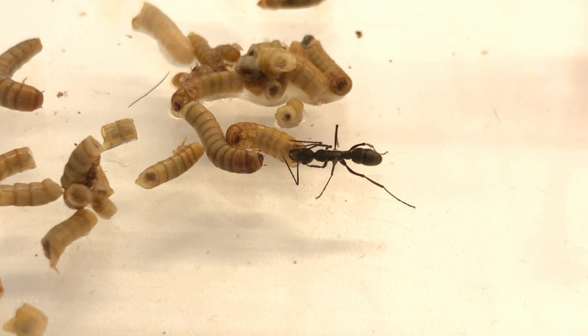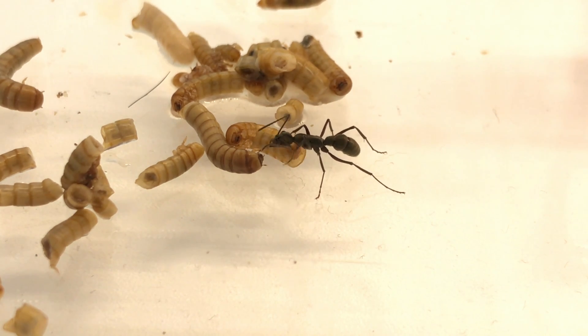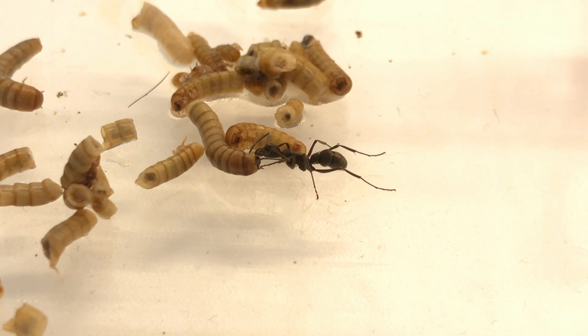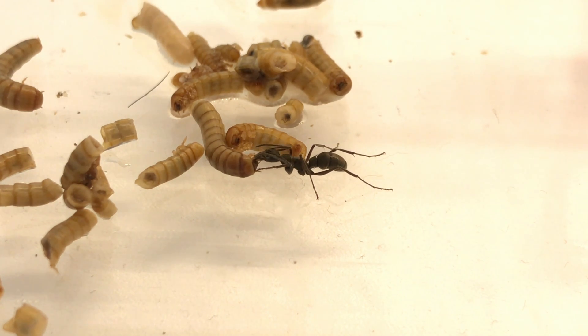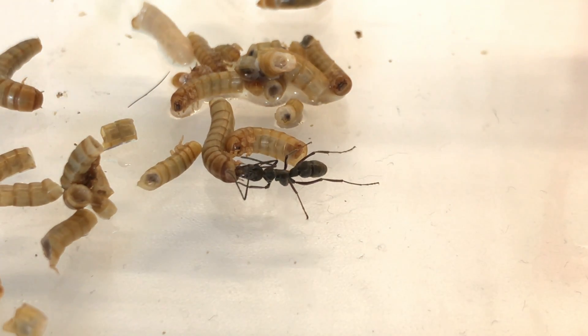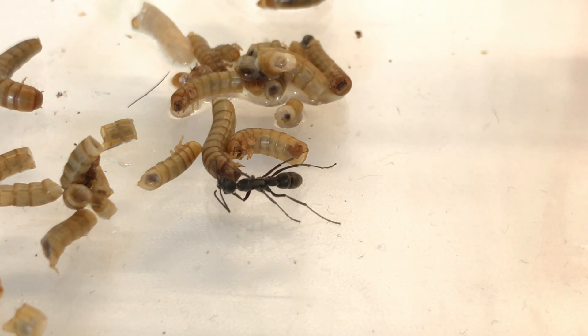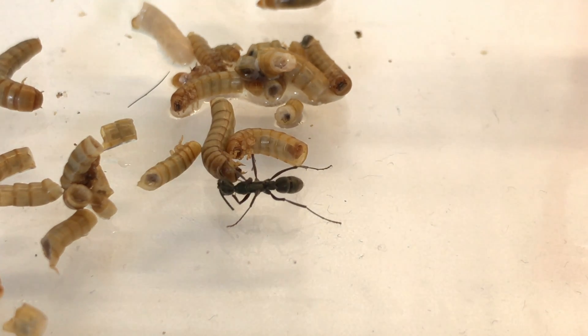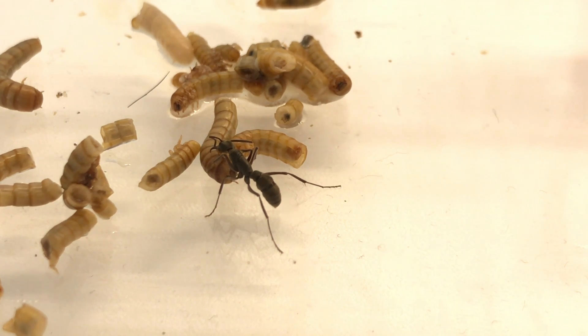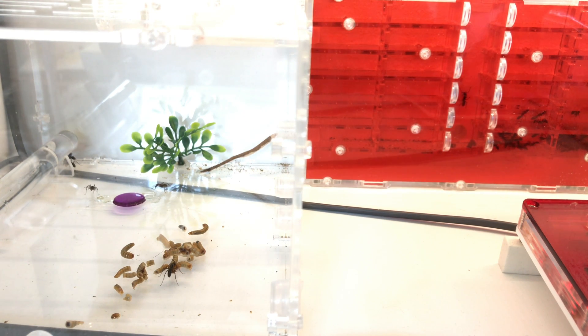They have been eating well — they really like their mealworms. They like to eat them out in the outworld, but most of the time about half the pile gets carried straight into the nest until it's totally eaten, or it gets old and is brought back out and placed anywhere around the edge. There's no particular dumping site, so I generally have to go in and clean quite often. As far as drinking is concerned, they like ant nectar or similar products.